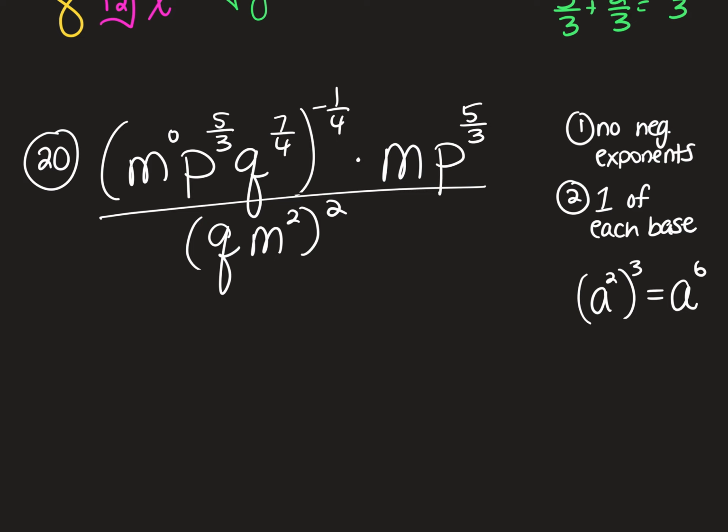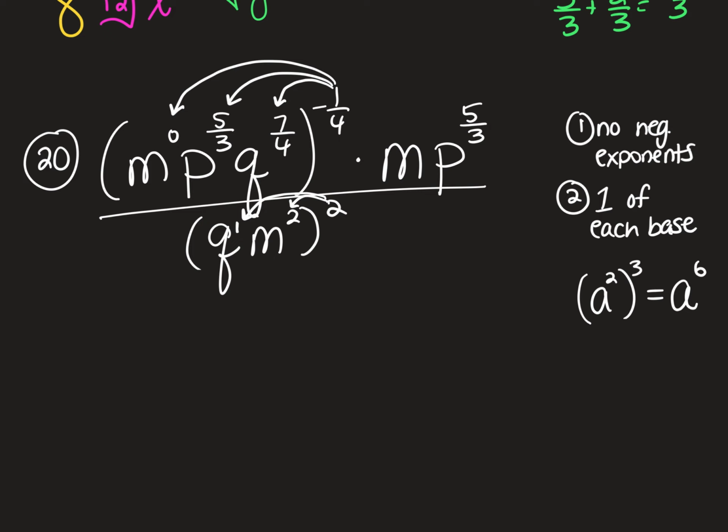I'm going to take that exponent that's being applied to everything inside that parentheses, and I'm going to multiply that 1/4 times each of these things. And then I'm also going to do the same thing down here. Remember, if there's no exponent on Q, that's just like an exponent of 1. And I apologize, it got a little messy down there in the denominator. So that's my first step. And then we'll go from there. Okay, we'll try to clean it up a little bit more.